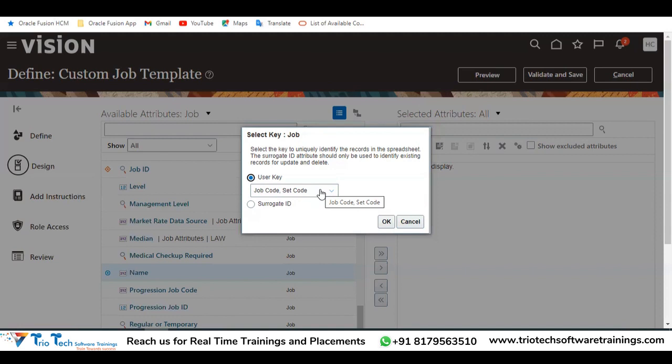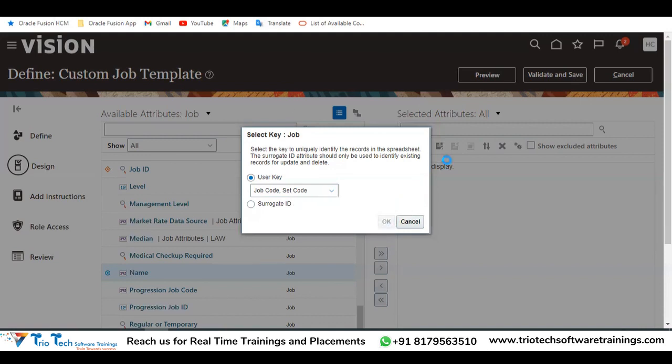Nothing but, team, whenever a template is being used, what are the mandatory fields, what are non-mandatory, optional, and what are the attributes which are to be used for the first time when you are uploading the data? Certain mandatory attributes are there. Those particular attributes we will call source keys, GUID or foreign key, surrogate ID like that.